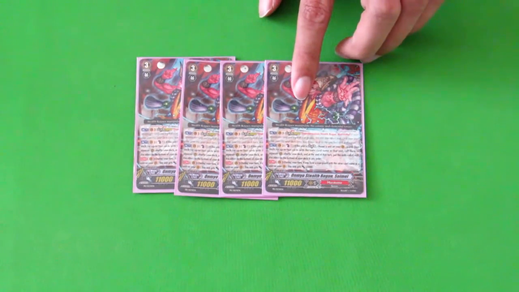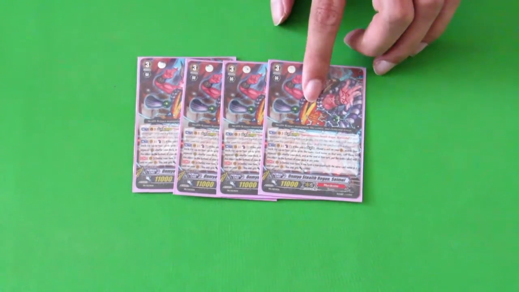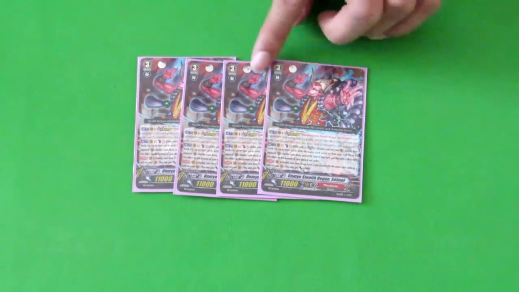Next is his Legion skill, Counterblast 1. Choose a unit on your Vanguard. You're going to take 2 copies of it from the deck, call them to rear guard, and at the end of the turn, you put them back on the bottom of the deck.